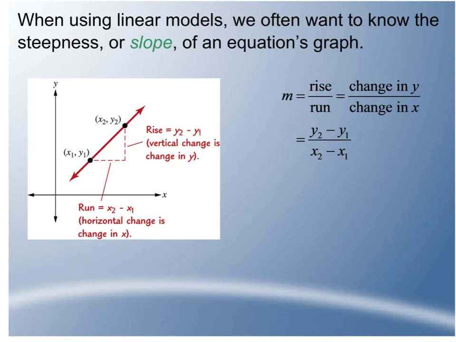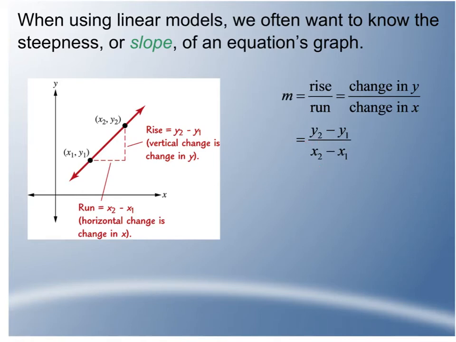But for slope, we have a couple of different ways to look at it. Slope is the rise over the run. That's kind of the sing-songy way to remember it. Rise means up and down. Run means left and right. The y rise is on top. It's the change in y over the change in x, right? The rise is the y's. Okay, and then as a formula, y2 minus y1 over x2 minus x1.